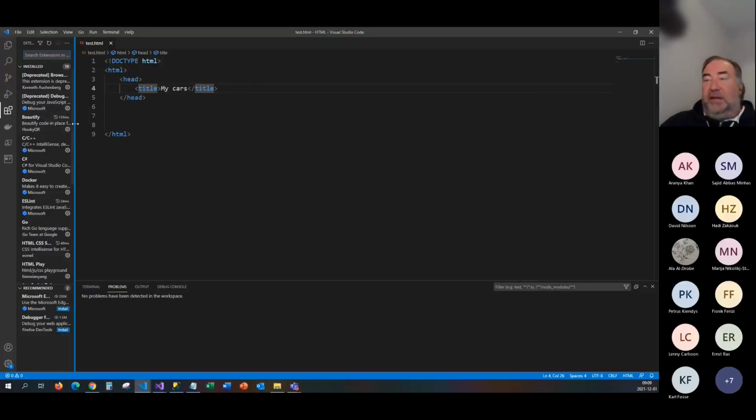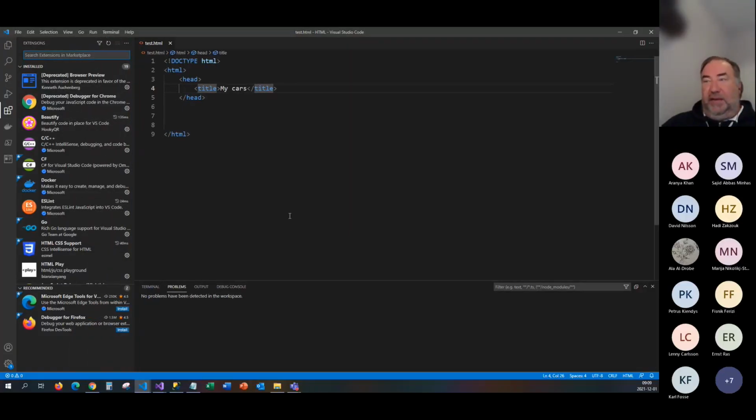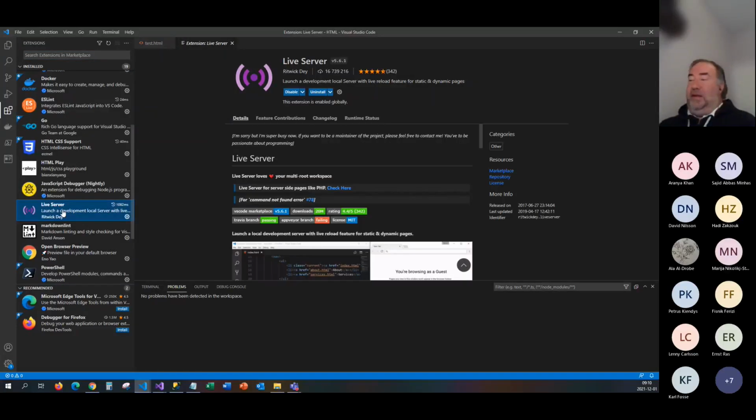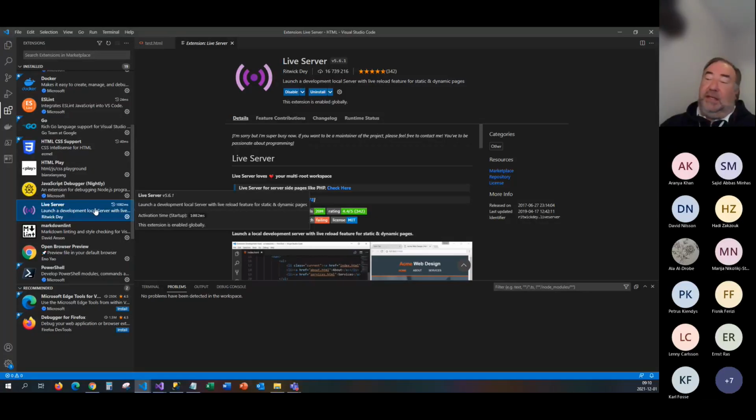So let's check, do I have this live server? There it is. So this is the extension for the live server. So you could search for extensions. You just type in your name in the search field up here, and you could search for live server and then just install it. So there are tons of extensions for this Visual Studio Code for different languages and so on. But I think this live server feature is a nice one.